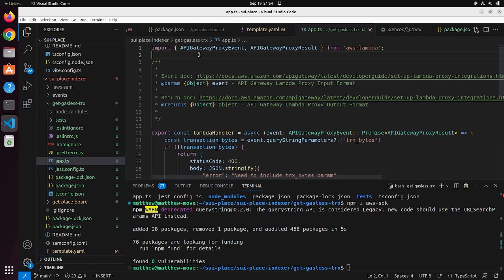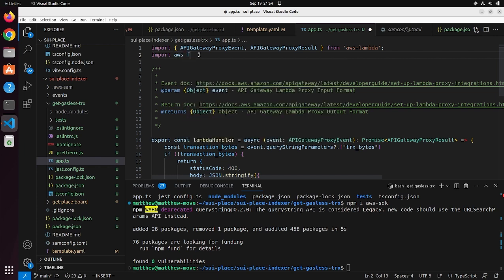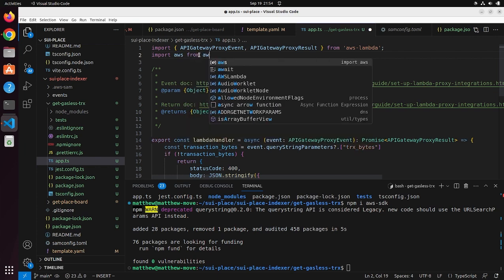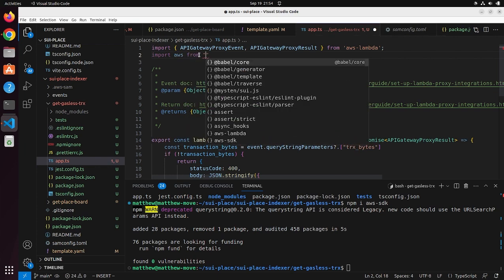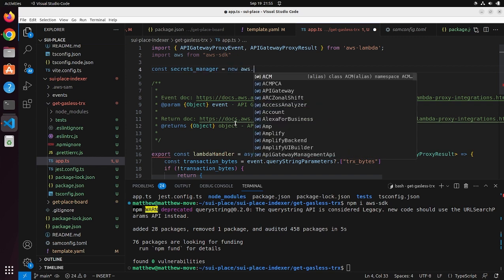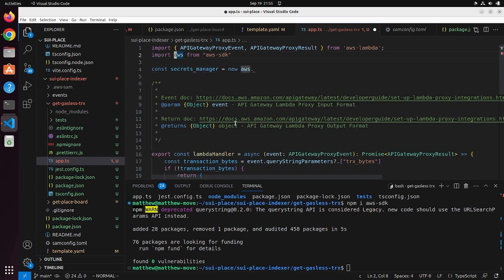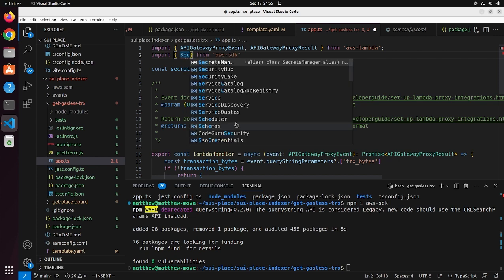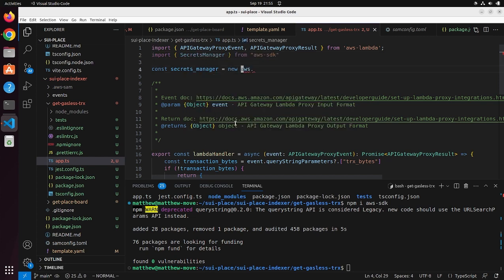We're going to import AWS from the AWS SDK, and then define the variable secretsManager to be a new instance of AWS. Actually, let's change the import here. We're going to directly import SecretsManager and just instantiate that.